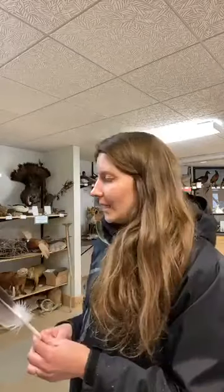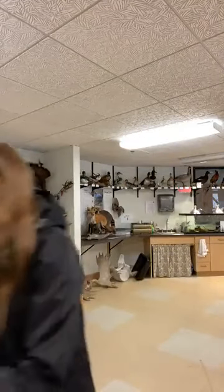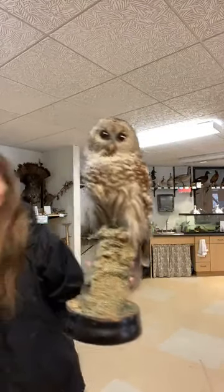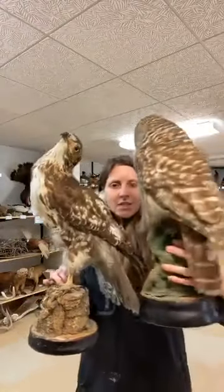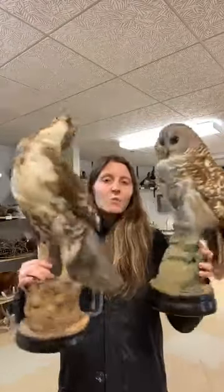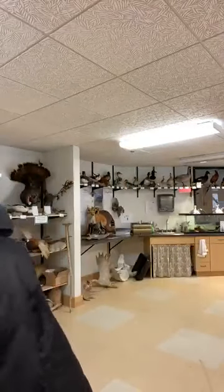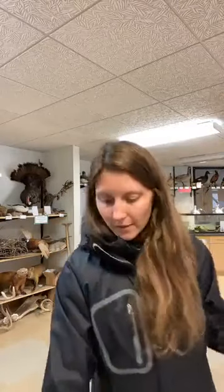A lot of the raptors that I have here, let me show you. We have our barred owl. We have our red-tailed hawk. You can see that there are a lot of shades of brown and white and maybe more natural colors. So they're going to blend in really well with the surrounding area. If it was up in a tree, it might be really hard to see because they're camouflaged in with the trees and the bark and the branches and all the little smaller branches. They can hide amongst it because they're basically the same color as it. So feathers are really good for helping them camouflage.